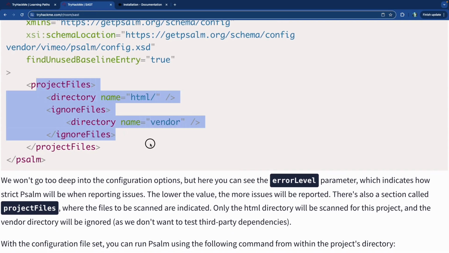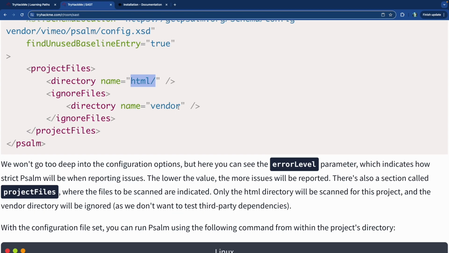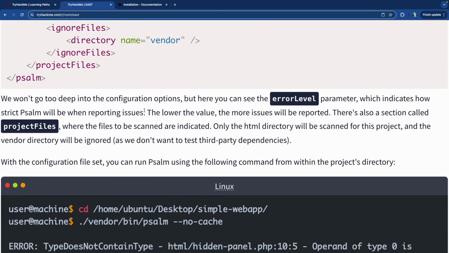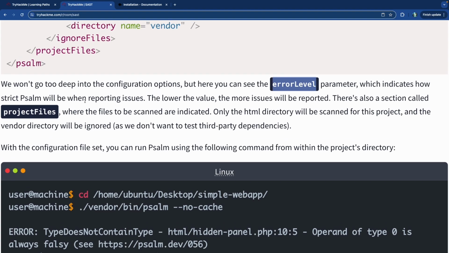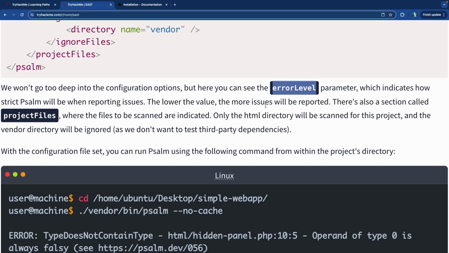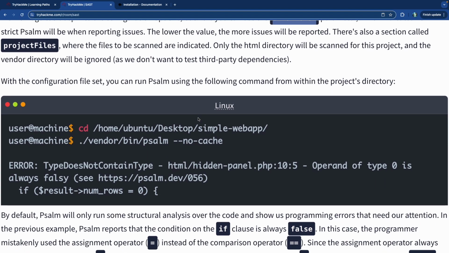And then the project files are going to be everything inside of the HTML directory, I believe, and the vendor directory. We're not going to go too deep into this, but you can see that the error level parameter indicates how strict Psalm is going to be with issues: the lower the value, the more issues will be reported. There's also a section called project files, where the files to be scanned are indicated, which we already established.